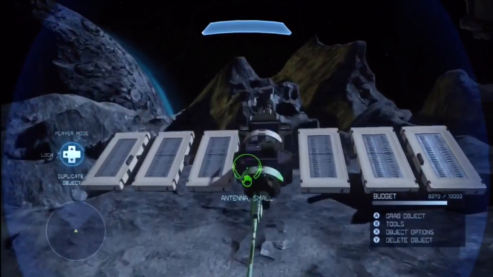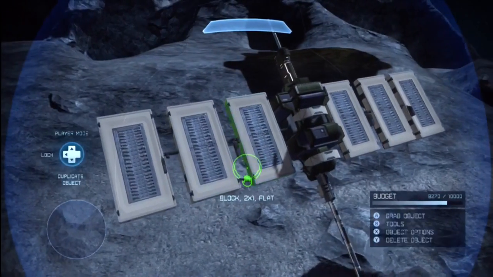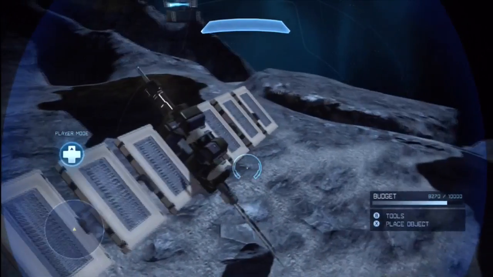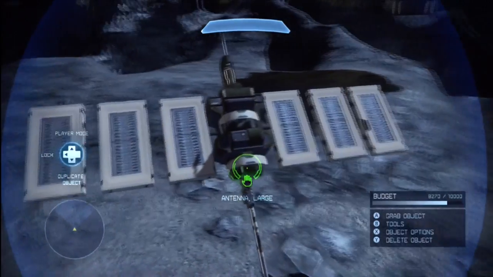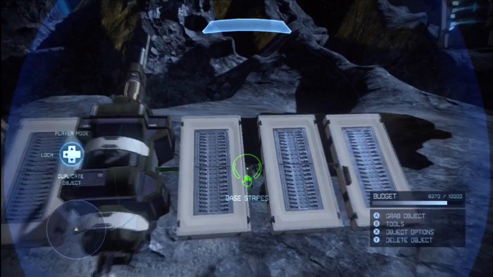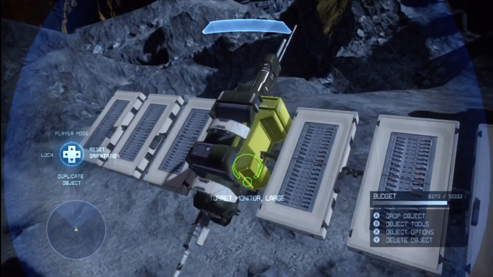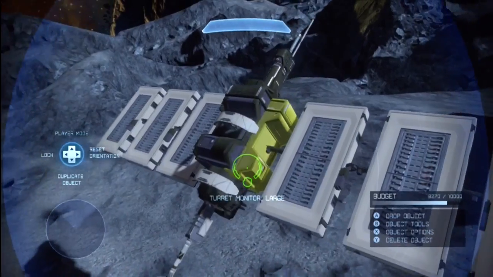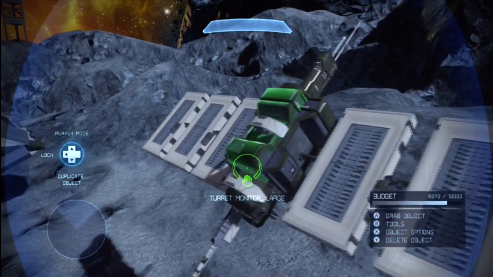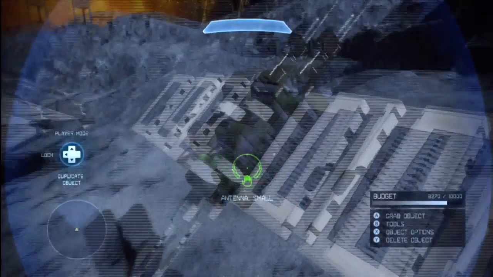Next we're going to move on and look at this satellite here. Now this is really simple to make and something I recommend if you want to make a space map or give the impression that there is sort of a zero-G effect. Otherwise you can also use this setup here with the 2x1 blocks linked by base stripes to make it look like solar panels. Otherwise the center of this is basically going to be turret monitors, facing all of the sides, one here, one top, bottom, and then one on the opposite side, and then basically antenna smalls on the top and bottom just like that.